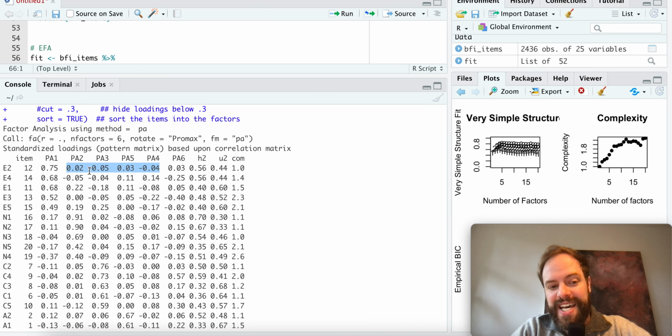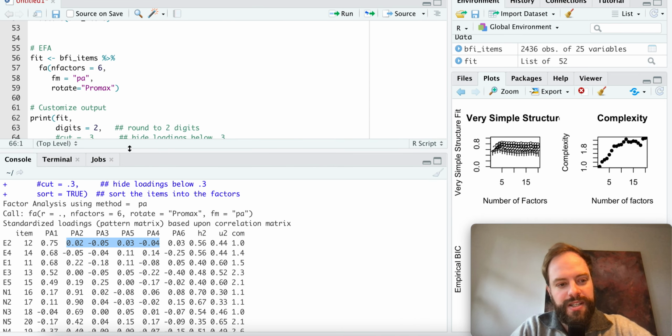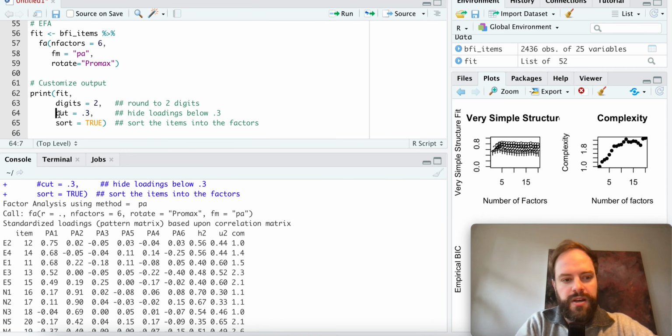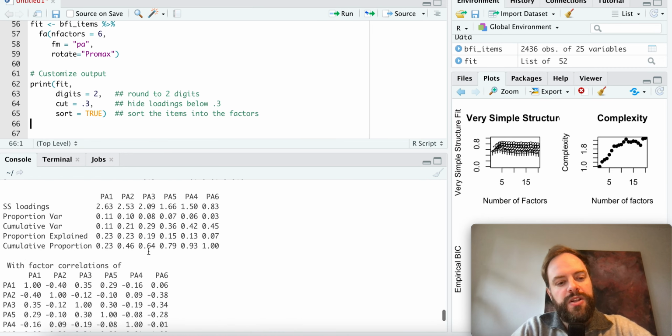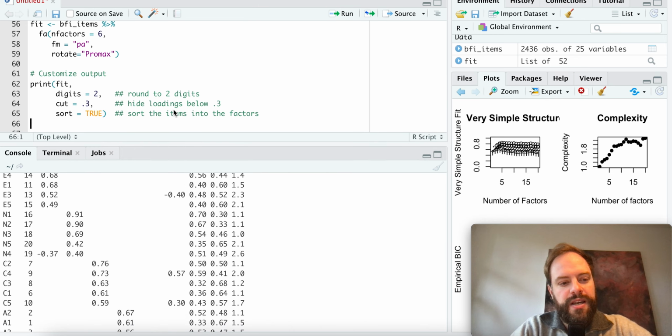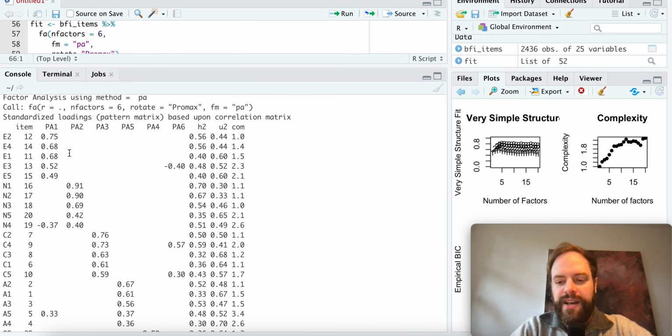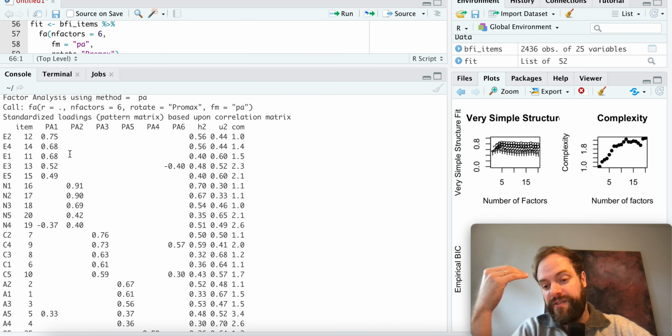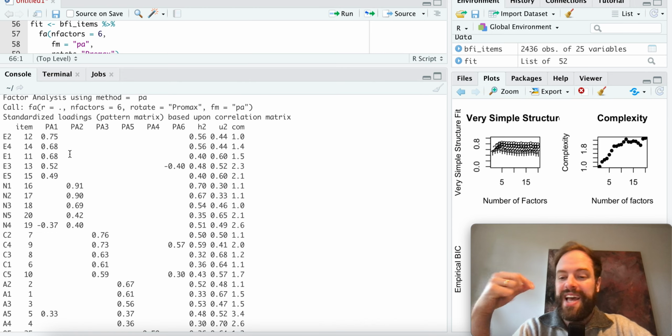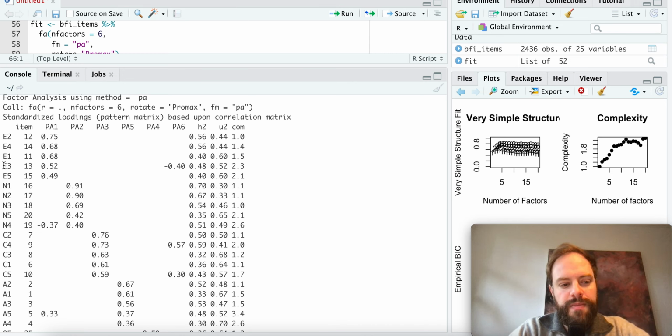Now, if I hide all of these low ones, so let's rerun it with this cut argument, it will look a little bit different, as you can see. Now we see clearly on which of the factors these items load highly, because all of the loadings below 0.3 are omitted. Now we can see that there are some items, for example this one, that load on 2 different factors.